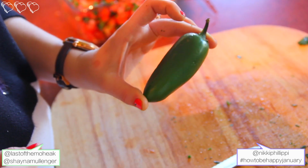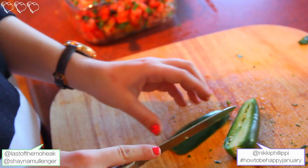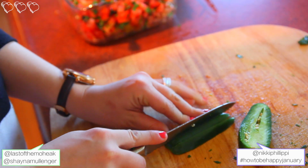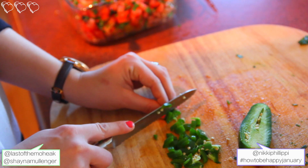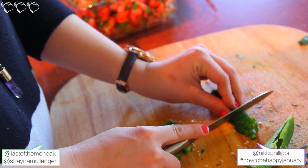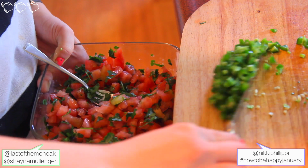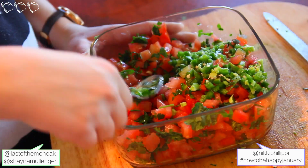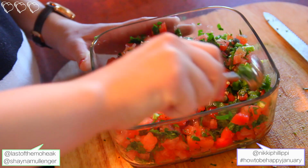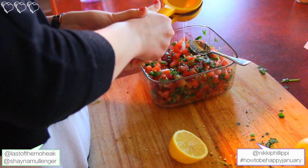Okay, so now I'm going to take my jalapeno, take the head off, and dice it into small pieces again. Okay, so now I am just mixing in that whole jalapeno, and I'm getting fancy with my stirring mechanisms. Okay, now I am going to take a whole lemon and squeeze it in.